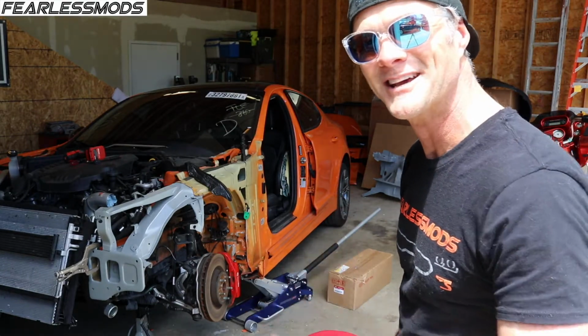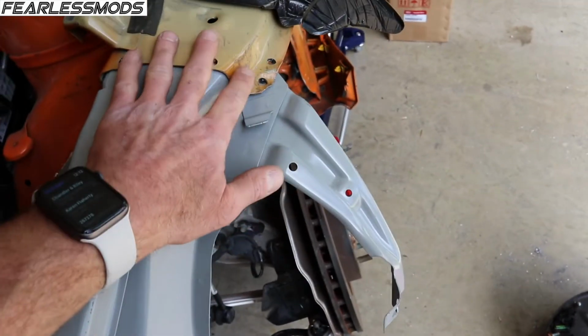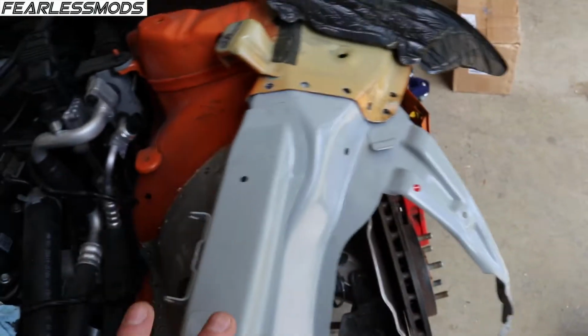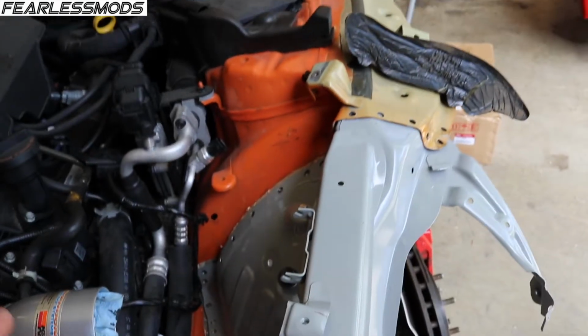I'm super stoked. We only had this little bit of bending on this corner tab here from the structure that remains with the car, and you can see how well this fits in here. So, super stoked that this is the only structural damage really that we had to the front end.